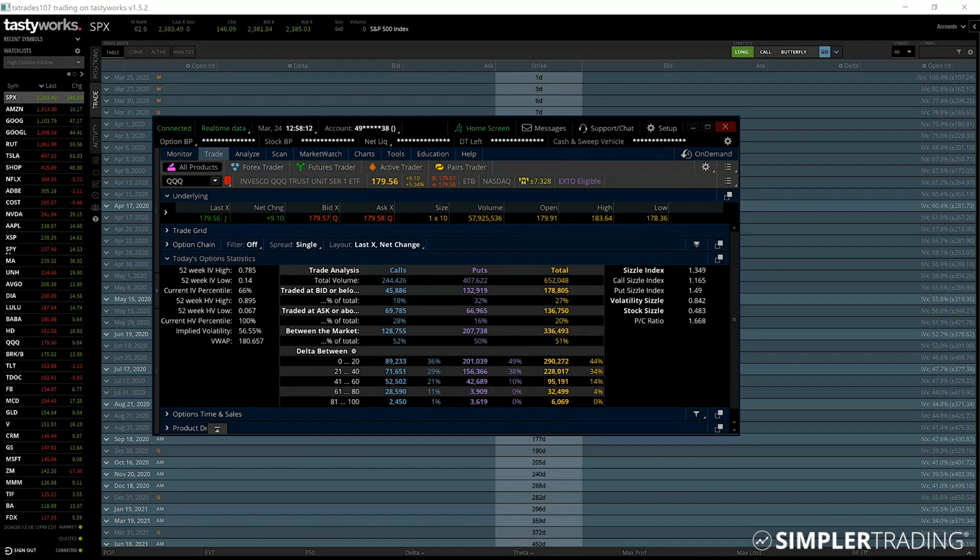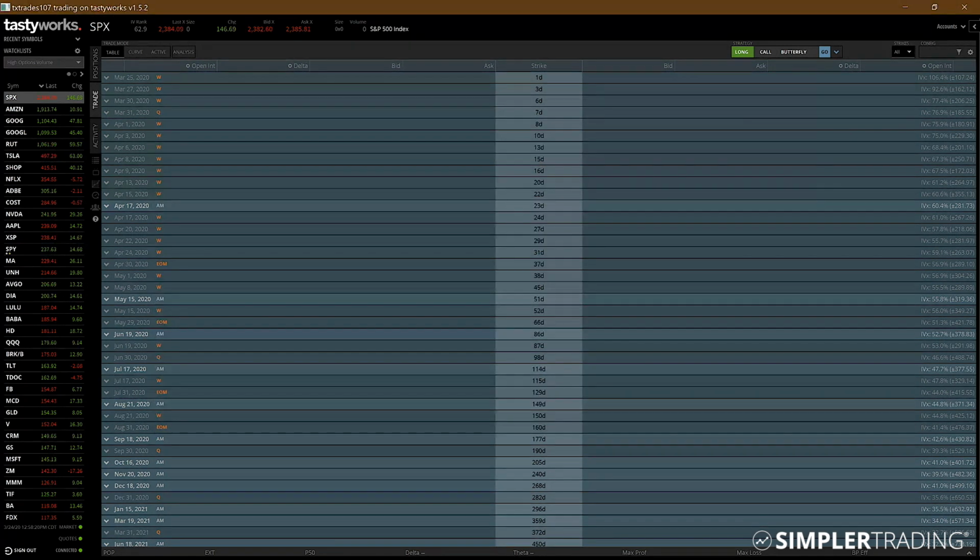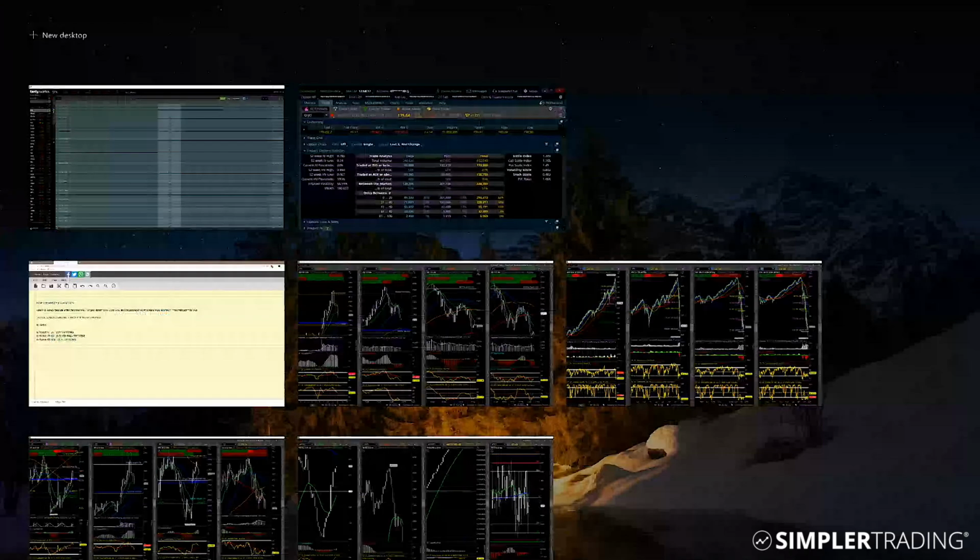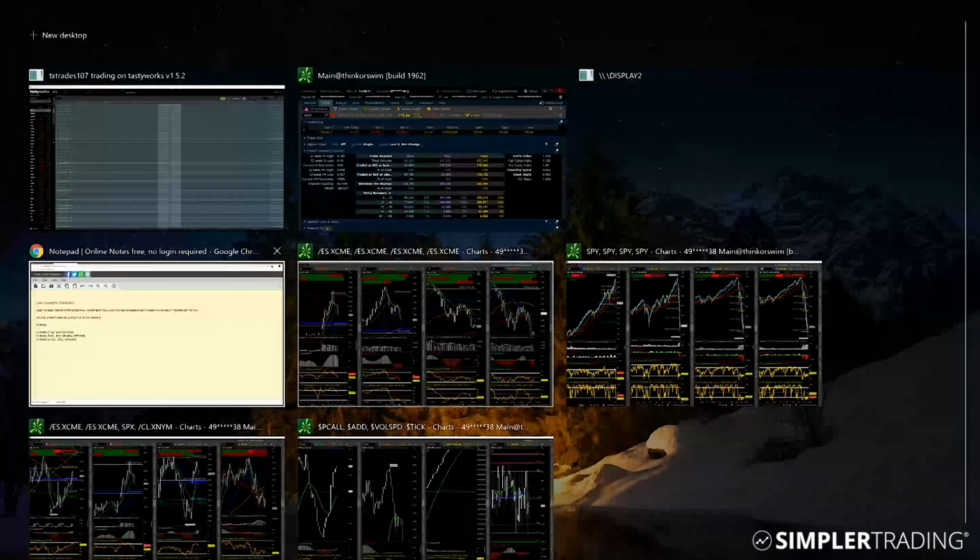So you always want to understand what that number is because it will dictate your strategy. If it's a very low number, you typically don't want to be selling options. And if it's a very high number, you typically don't want to be buying options. So we're all good there. Let's go ahead and start talking about some strategies here.